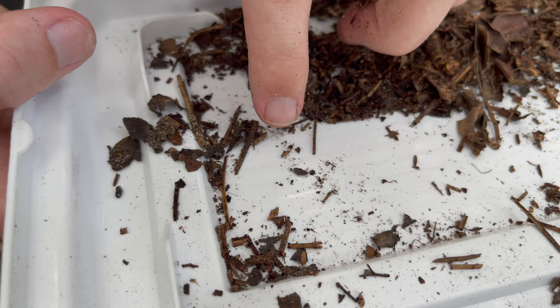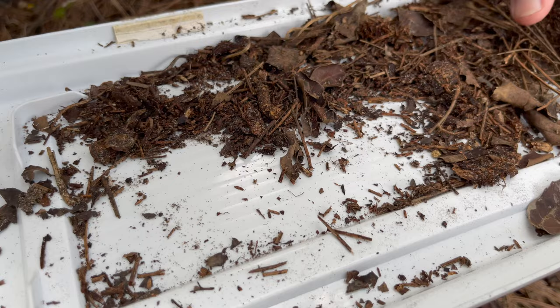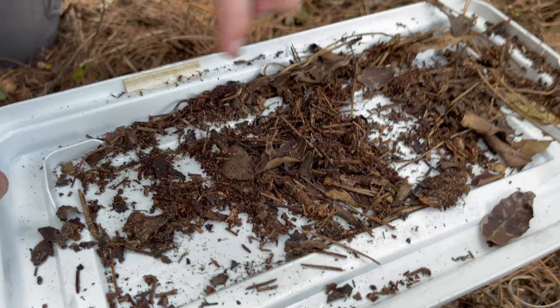Oh, there's a cute little baby centipede. That is the main prey of our pygmy snapping ant target, those Strumigenys. So it's a good sign that we've seen some of these springtails here because that is what our target ants are feeding on. So hopefully where there's food, where there's prey, there's predator. We'll keep poking around and hopefully we have some good luck.